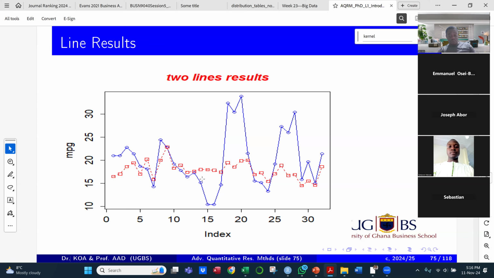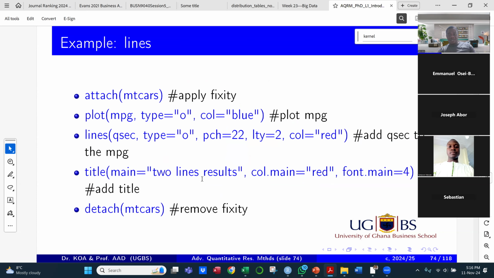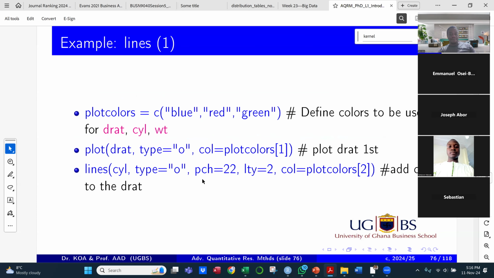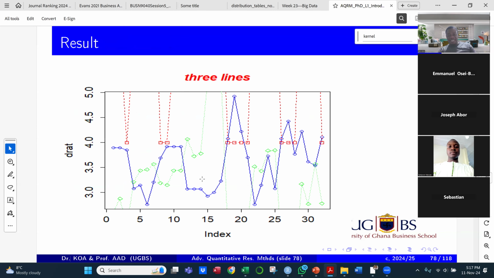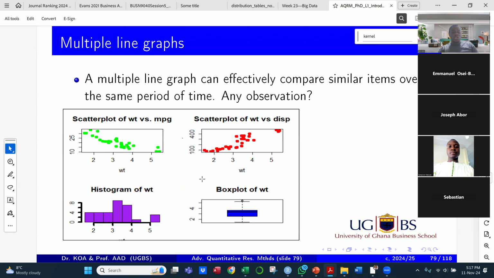And you can also use multiple line plots to distinguish one line plot from the other, which is what I did here. You can compare plot, you can use different plot colors. You can use different attachments and detachments. So here I'm adding more things to the existing one. Excel can do this too. Okay. To be honest, sometimes when it comes to line plot, I love Excel more than this. That's my own opinion.